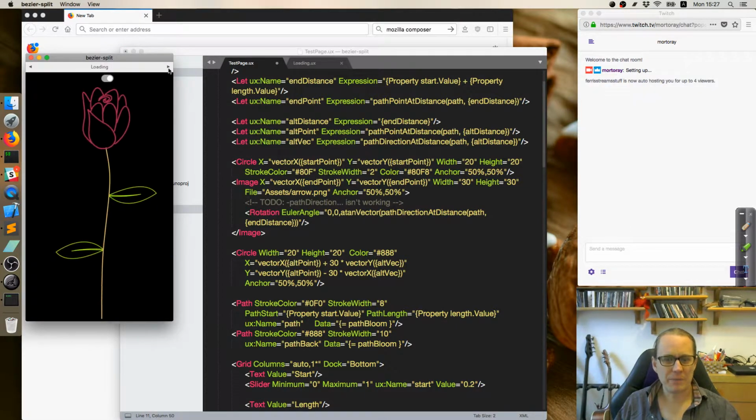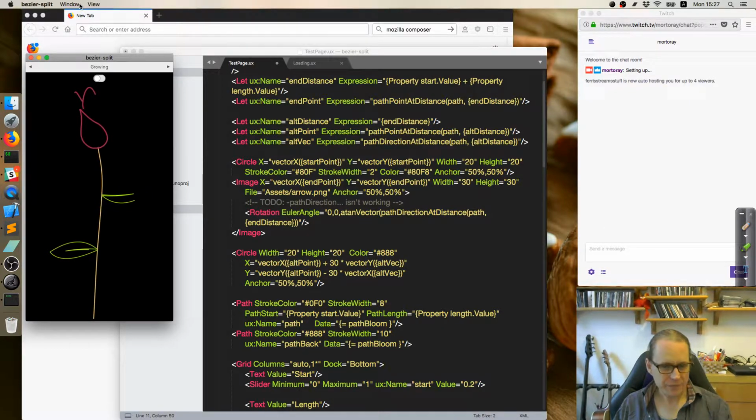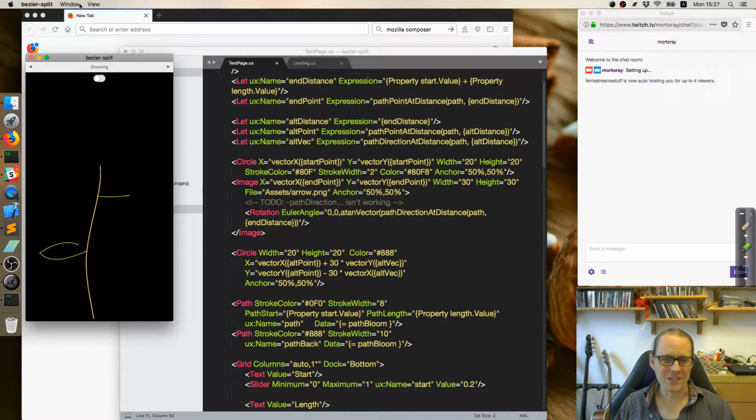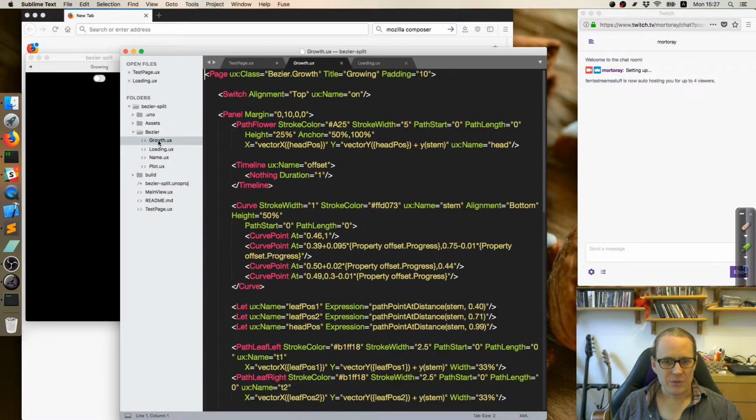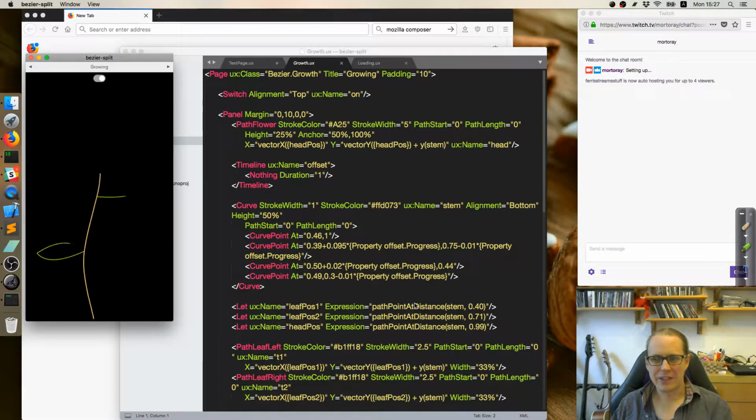And so when we go to something like the flower, let me undo this again so we can look at it again. You can see the undoing also works, which you probably don't want to do, or maybe you do, but for this example it's not there. So let me just load the page, the growth page, and let's just watch it again as it grows. And you'll notice it's waving as it grows.